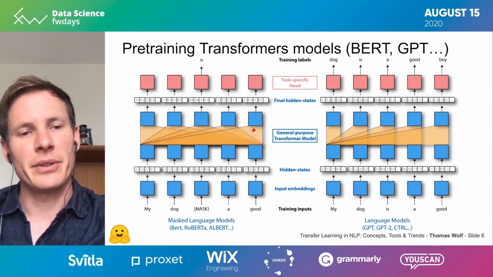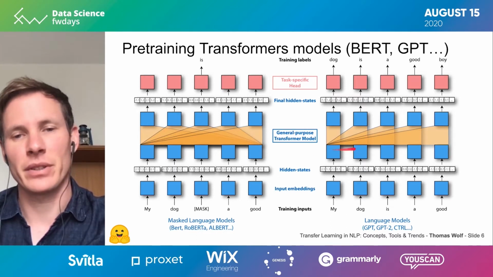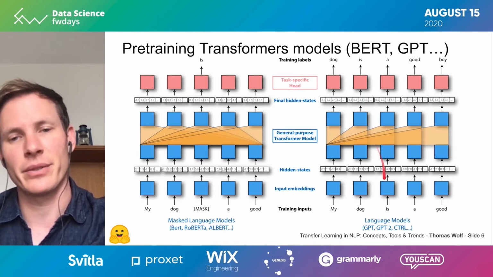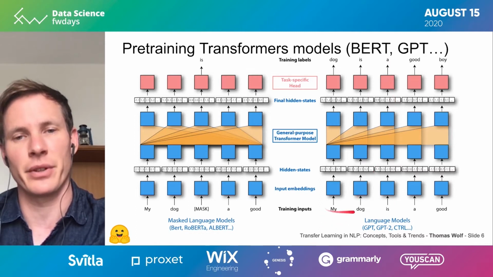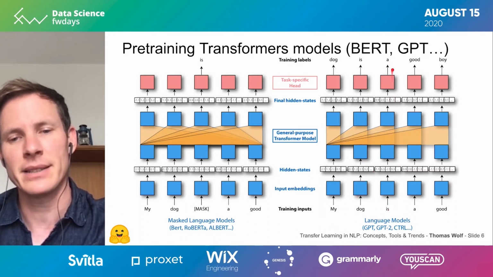So there is another alternative way to do that, which is to drop the right context and to say, okay, we'll only use the left context. So here you can see that the triangles only take care of the left context everywhere. And then from each word, given the previous ones, we make the weighted average of the attention with the previous ones. For each word, we try to guess the next word. For instance, given "my dog is," we try to guess the next word, which is "a."